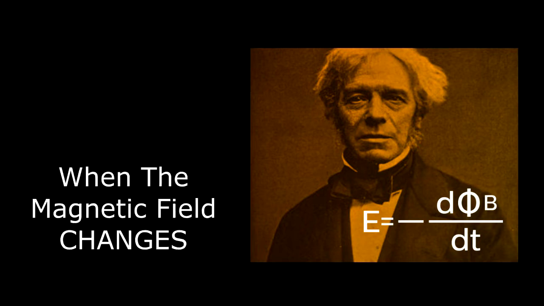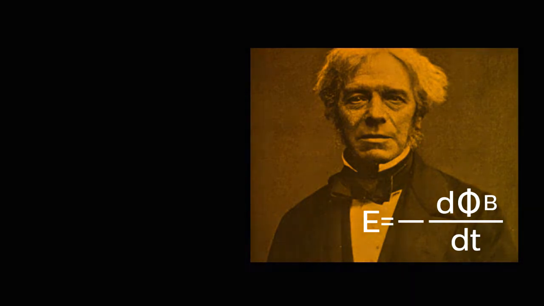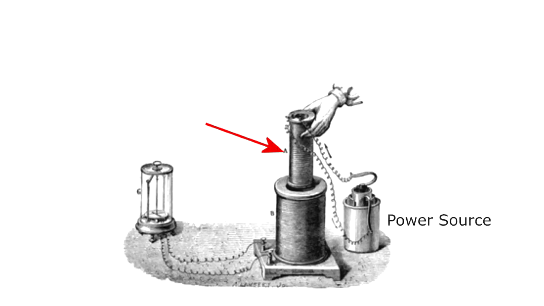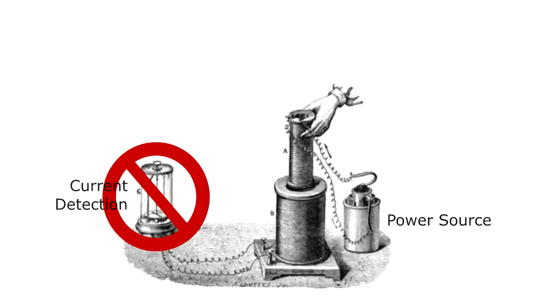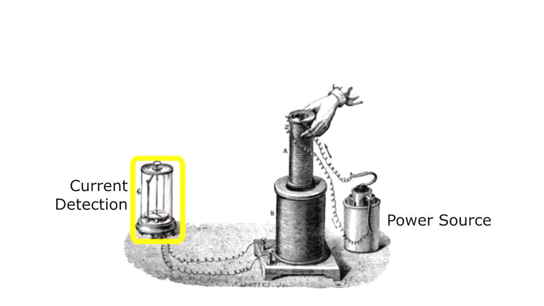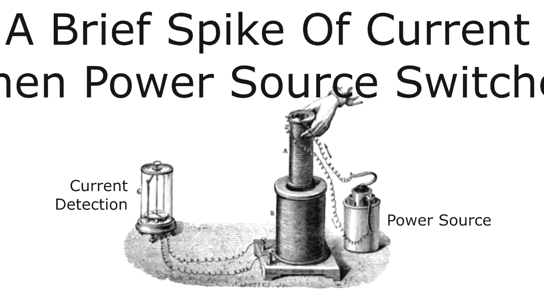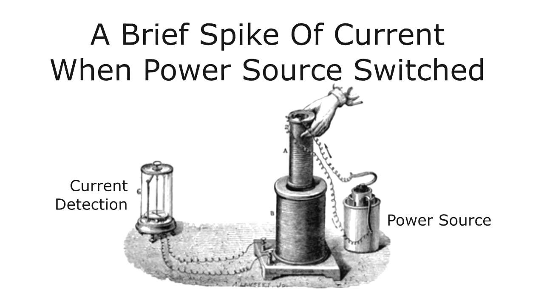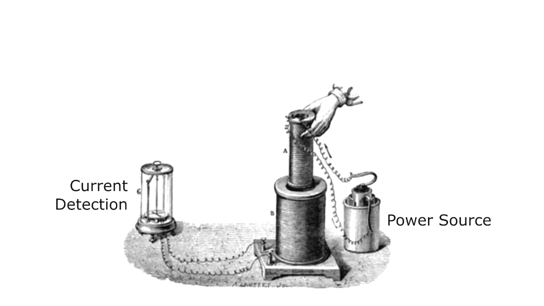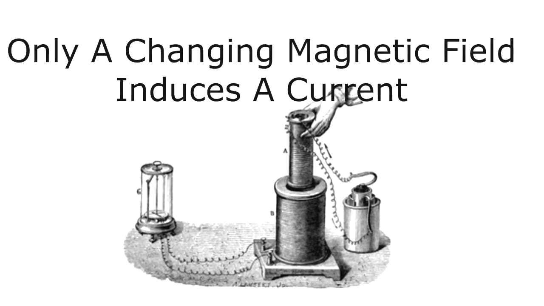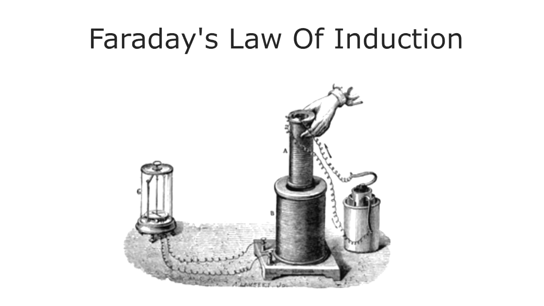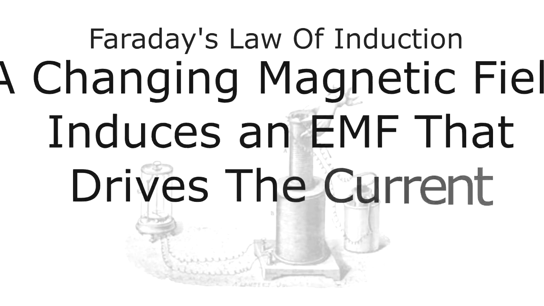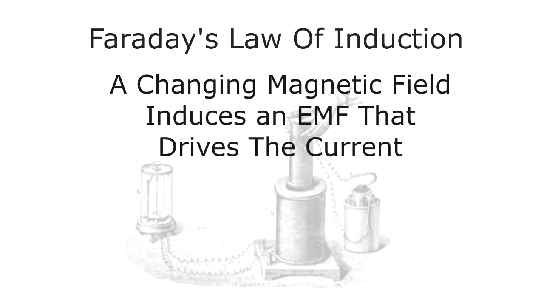When Faraday discovered that magnetic fields induced electric currents, he got kind of lucky. He set up a current through a coil of wire so that it generates a magnetic field, and then watched to see if that magnetic field induced a current in a second loop of wire — and it didn't. But then he noticed something weird: when he turned the current on and off in the first coil, there was a brief spike of current in the second coil, but only when the current was changing. He realized a constant magnetic field did not cause an electric current; only a changing magnetic field did. This is Faraday's law of induction.